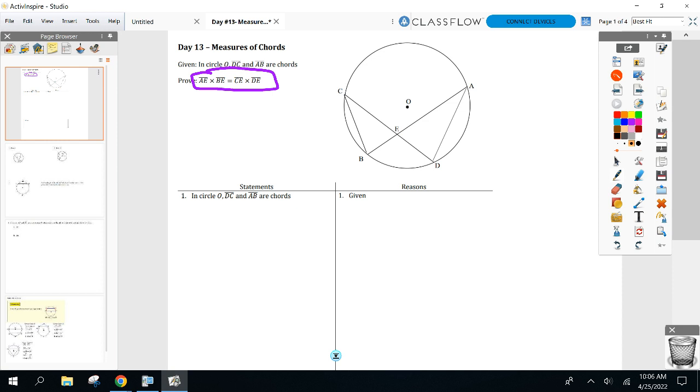Because you couldn't write that down unless you knew what about the triangles? Similar. There we go. We found it. So this is going to turn out to be a similar triangles proof. And we should know this. What's the only way in a proof anyway? We prove two triangles similar. Angle, angle. All right, let's go.